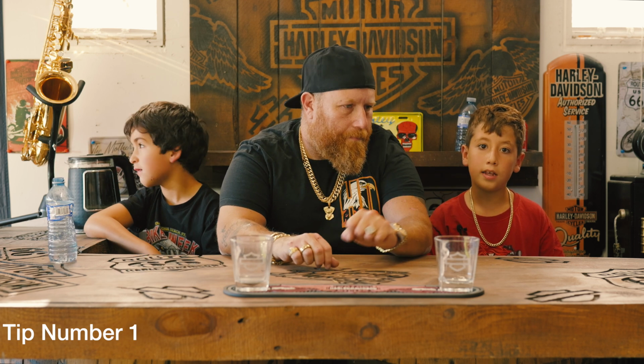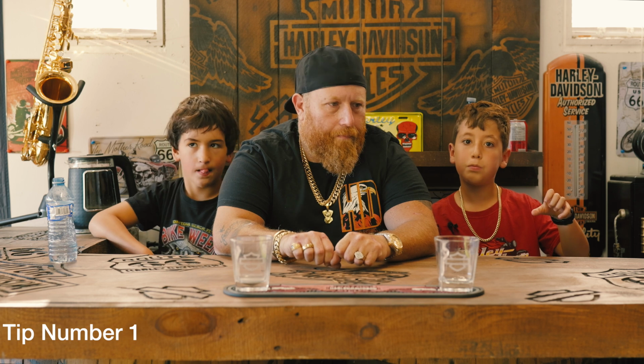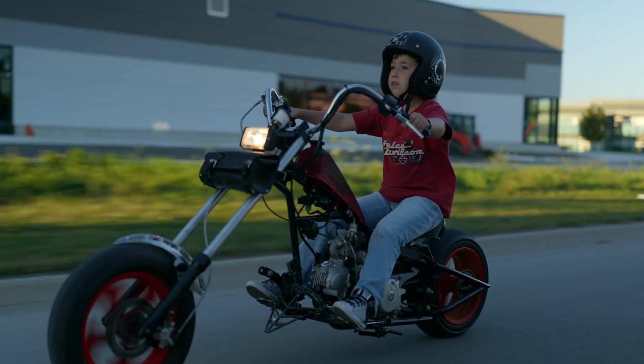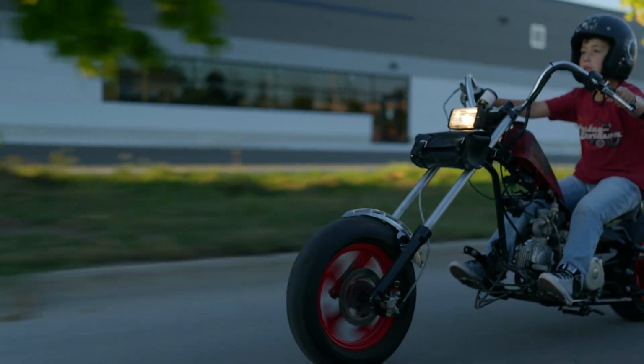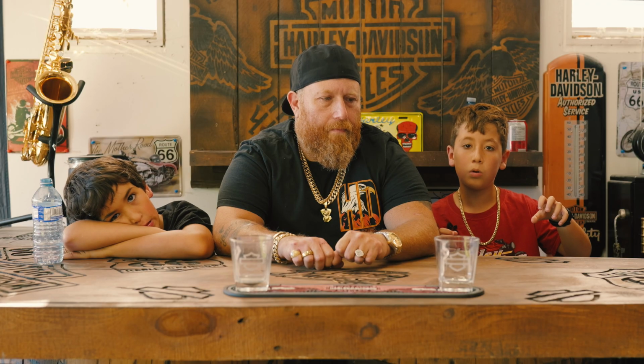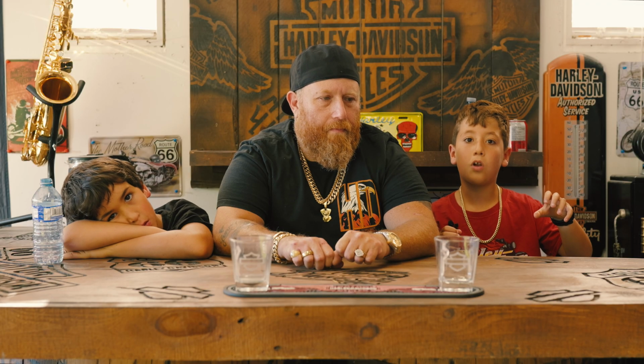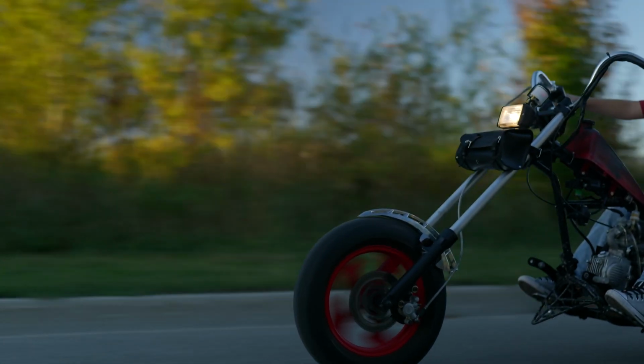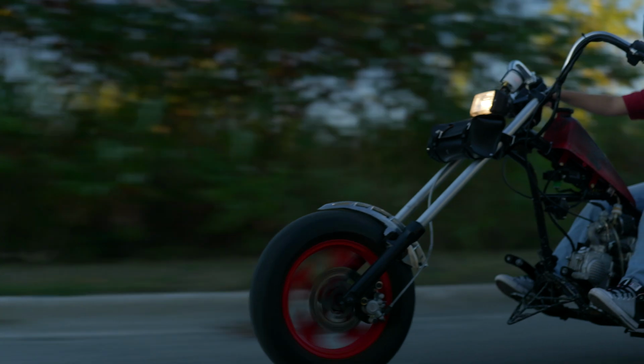When you're starting, pull the clutch, put your bike in first gear, then press the gas very gently and let go of the clutch slowly. Once the bike starts moving, hold the clutch fast and press the brakes, and keep on doing that.